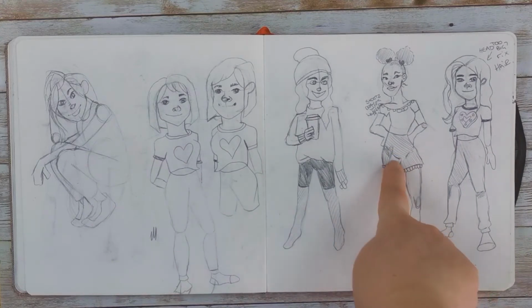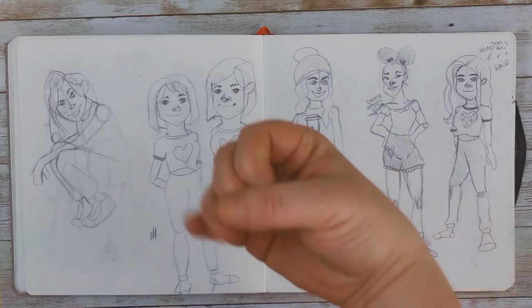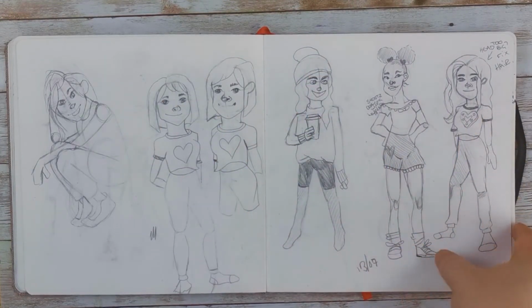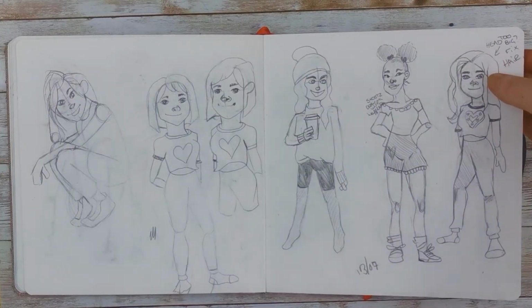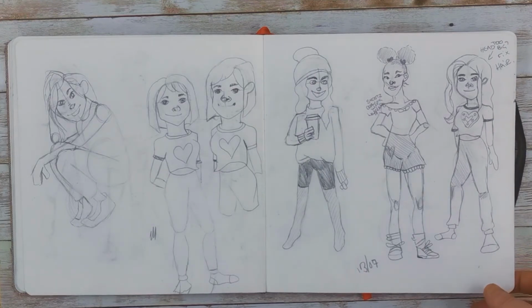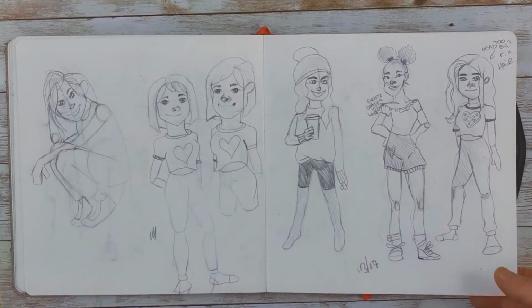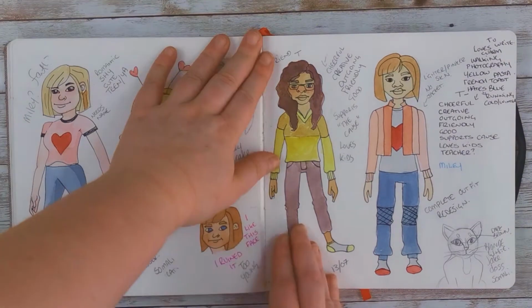This is Scooter from Drawn with Waffles, and this is my character that I made. I'll pop it up here. I made her based on my Valentine's Day collection for my shop, and then I wanted to develop it a little bit more. I didn't like her head was too big and her hair was too kind of scraggly looking, so I decided to shorten it. I actually don't want to shorten it, but I just did it because of my skill level. My skill level isn't too great, so I shortened it because of my skill level.